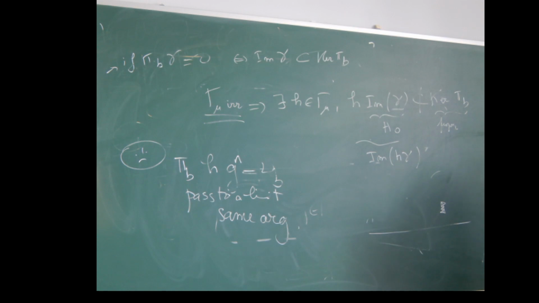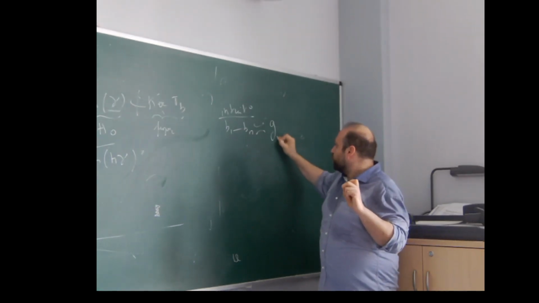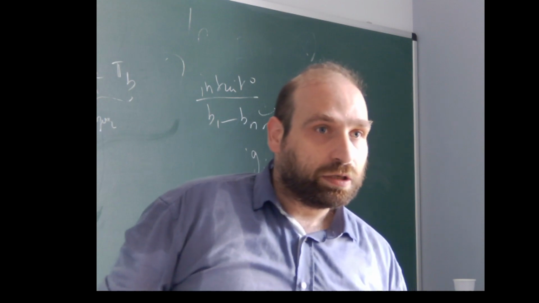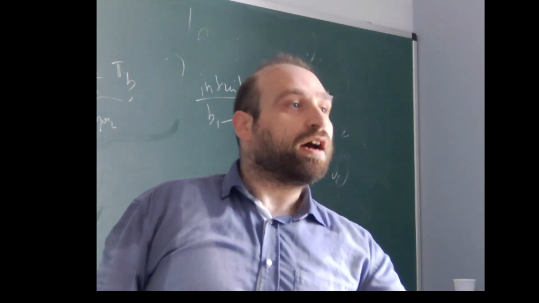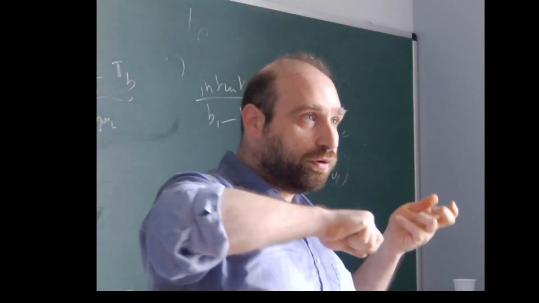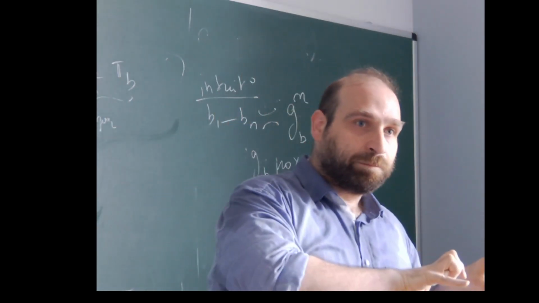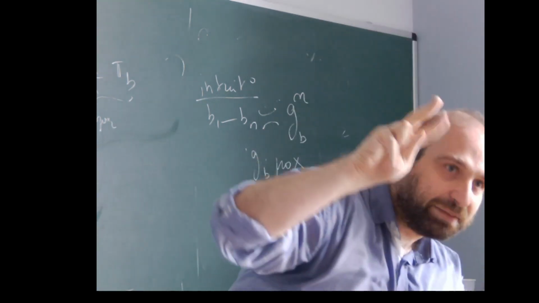So z of b should be thought of as an attractive point, as if this random walk b_1 ... b_n becomes proximal when n tends to infinity. It behaves like the power of g_b to the power n with g_b proximal. It behaves like the power of a hyperbolic matrix. It has an attractive point. Now do all your random walks, you will have many attractive points, and the support of your stationary measure is the collection of these points, and your measure is really how much I'm going back to the same attractive point.